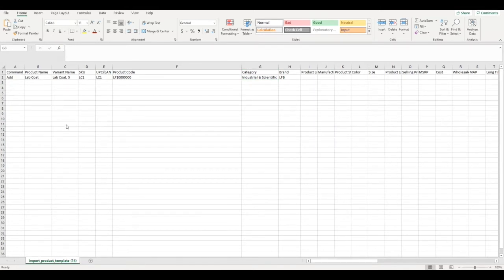So now we've set up our first product. In this Excel file, you can set up multiple products. So for this, let's go ahead and set up a new product and a new variant. So what we're going to do is we're going to drag and drop some of these fields. We're going to make it another lab coat. And then we're going to make the new variant, instead of being a small lab coat, it's a medium lab coat. We also have our SKU and UPC.